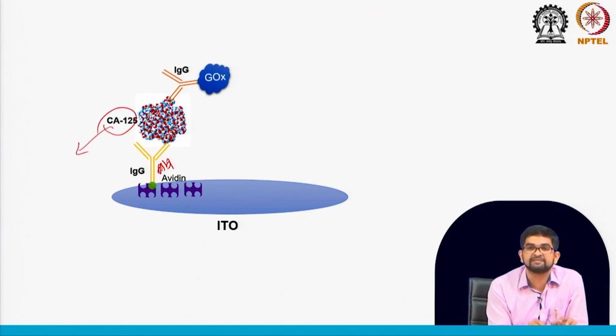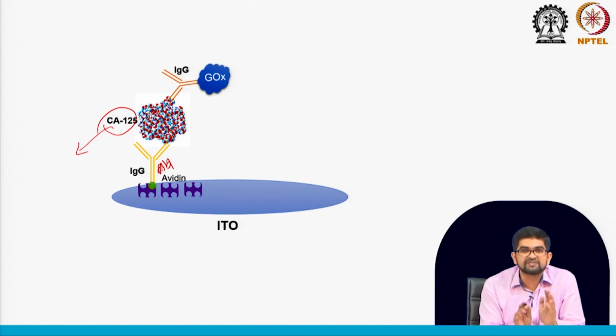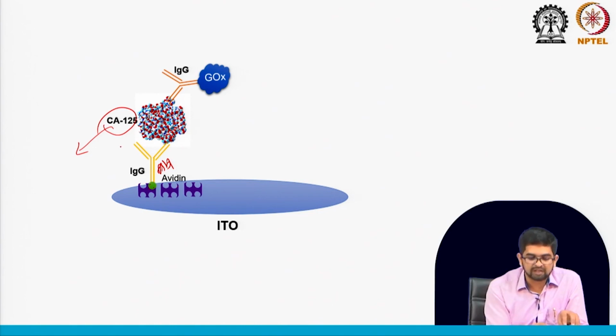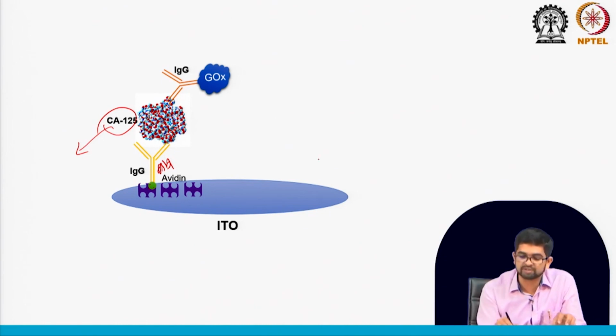This is a cancer antigen. Just for example, a cancer antigen I want to detect. So I have to use a specific cancer antibody. Generally I will tell you the brief procedure of how we are developing this kind of sandwich biosensor on the sensor surface. Up to this, your sensor surface is up to primary antibody, and your sensor surface is ready for detection. Now we will add your target solution. If it has target, then it will bind, and then we will wash the surface, because there are some other places where there is no antibody, but target still may be there. We have to clean them, otherwise the secondary antibody also can bind here and there, because this is the specific site, but the other portion is the non-specific site.